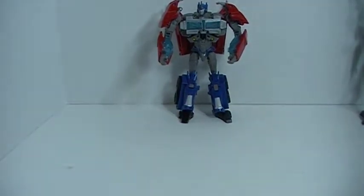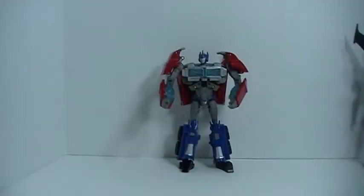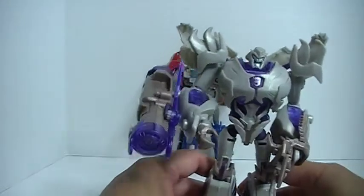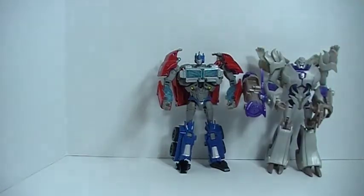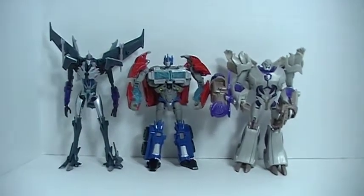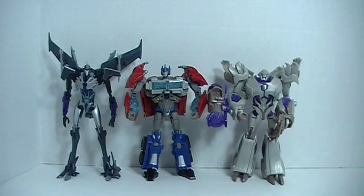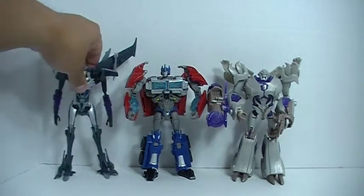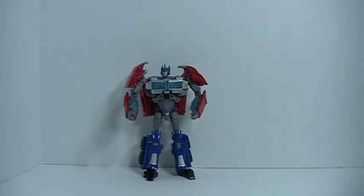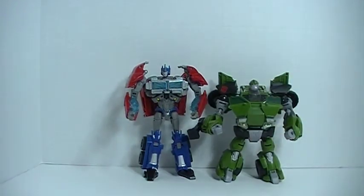Let me bring the camera down to even keel so you can get a very good idea of the size comparisons. First of all, let's bring in his nemesis, Voyager Megatron. You can see him there. And his other nemesis, I suppose, is Voyager Starscream. So there you go. A look at size comparison of two other Voyager class figures. Alright, finally, let me go ahead and bring in his Autobot buddy, Voyager RID Bulkhead. And again, I don't have the first edition Voyager Prime to compare this with, but hopefully this will give you an idea, and I think most people probably have access to the RID versions anyways of these figures. So I think that's just fine there.